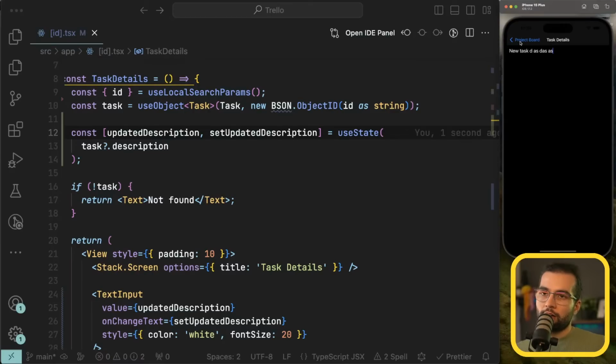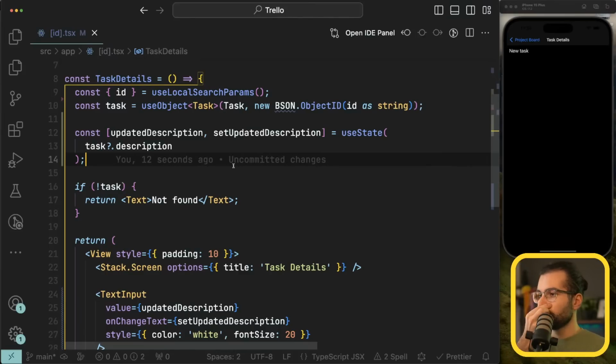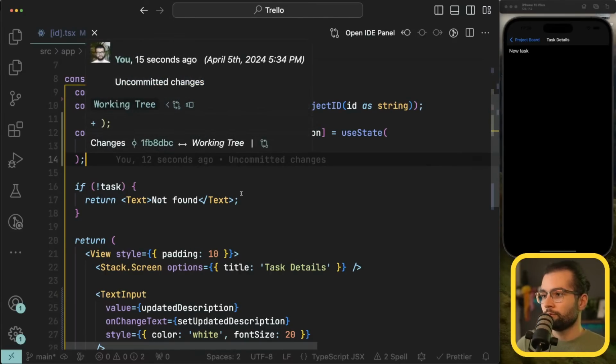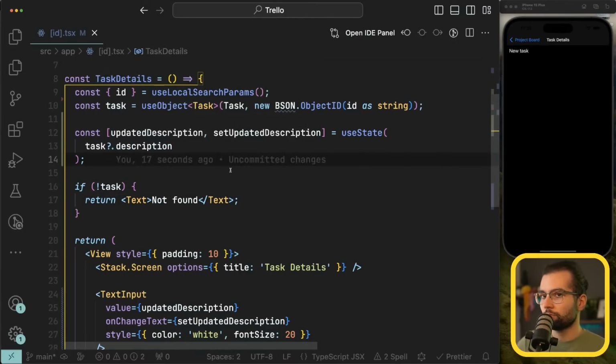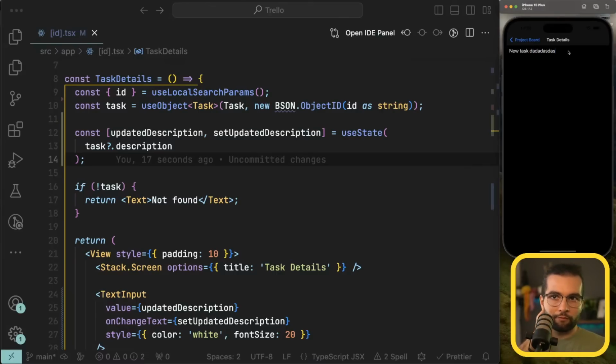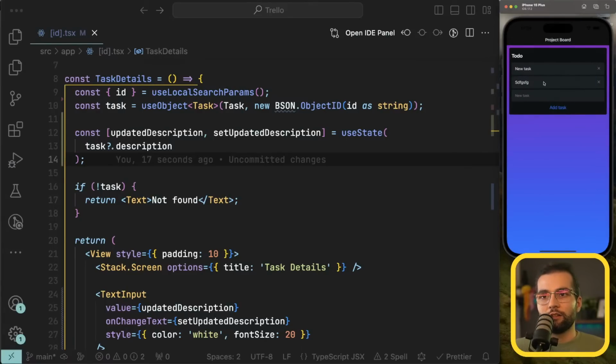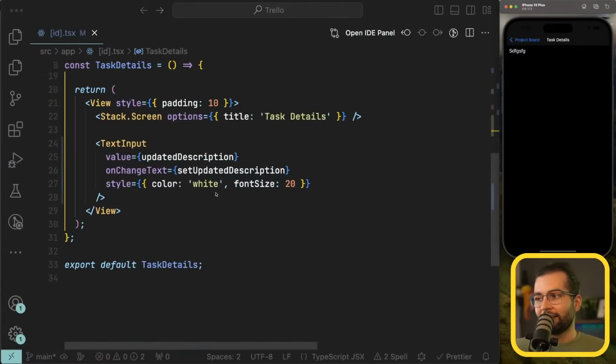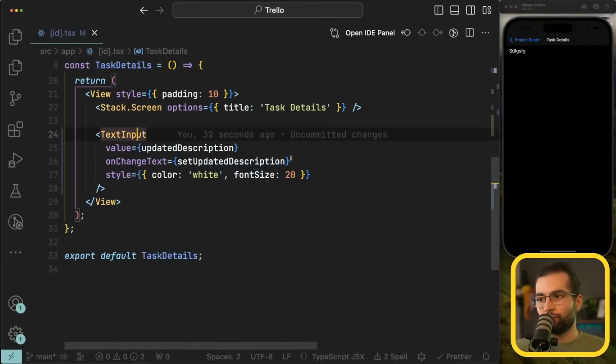I'm thinking how to actually handle the save, like when to save.